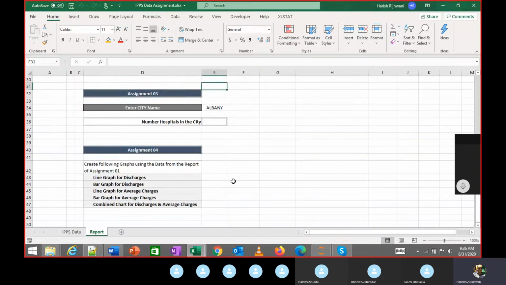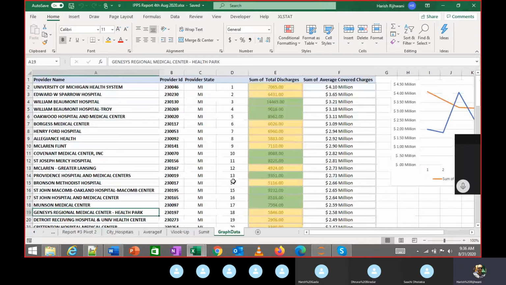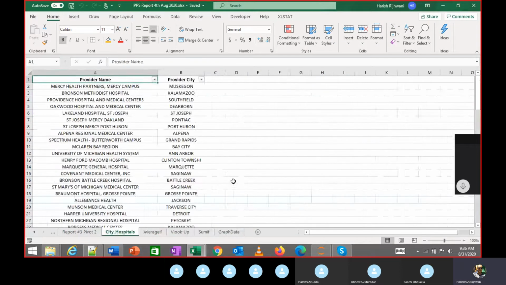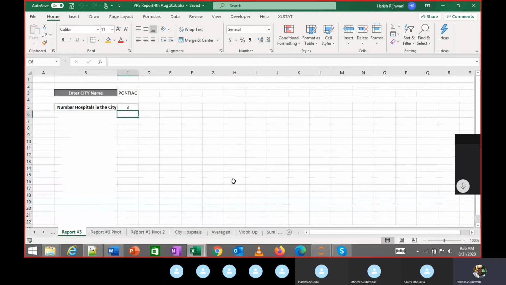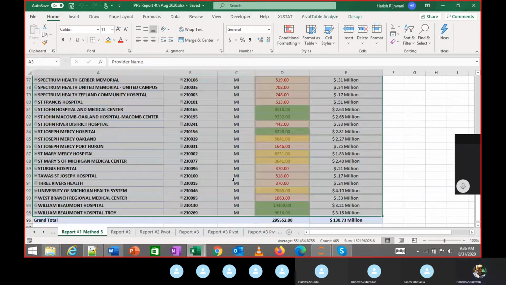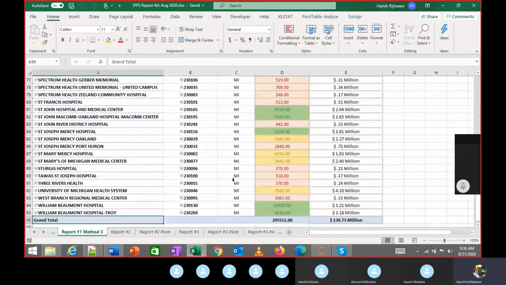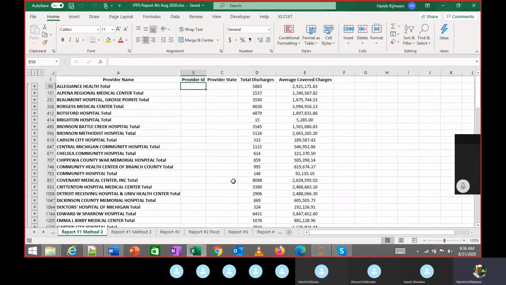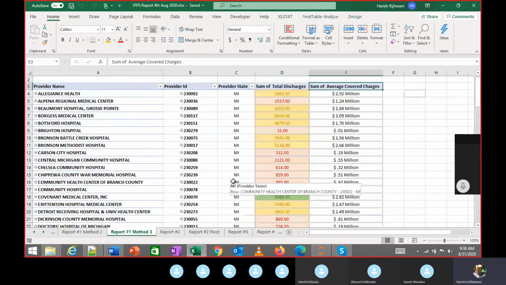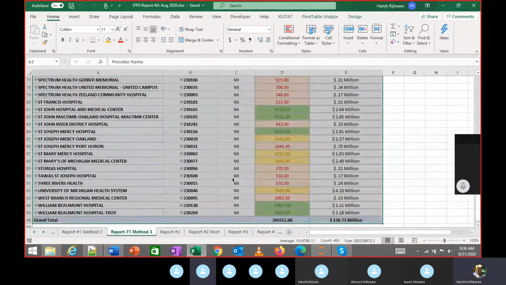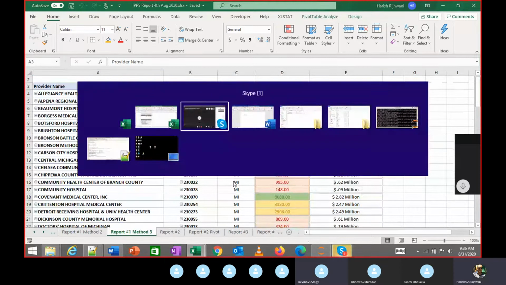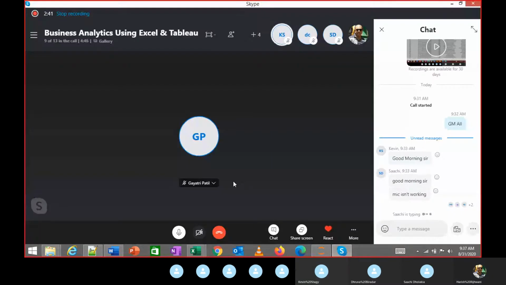Okay, so last time we saw the use of multiple things actually. We saw how we could create a report using a pivot table or subtotals, right? We had seen this. We even saw how we could create the same report that we had using subtotal as well as using a pivot table. You guys remember? Yes, sir. Okay, no problem. You can type it in.